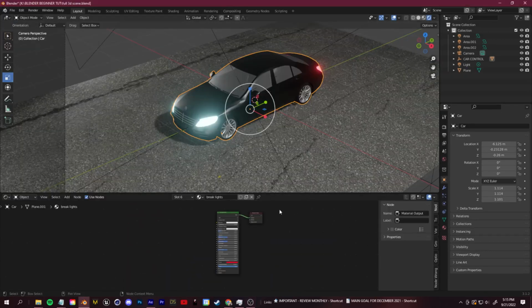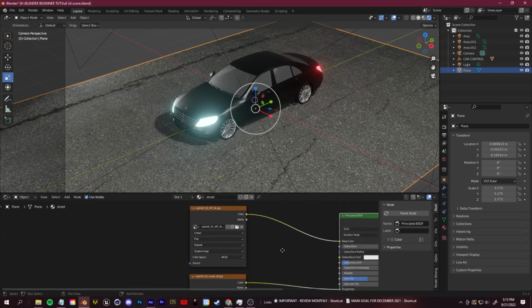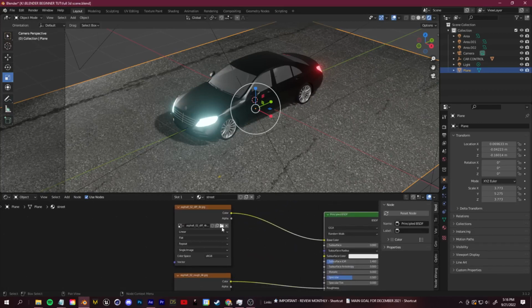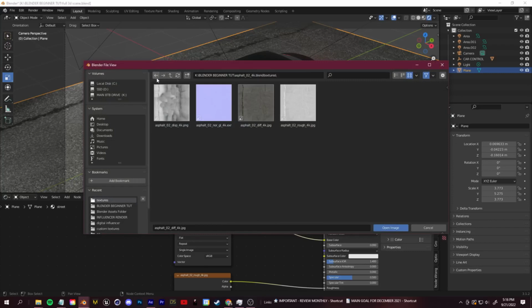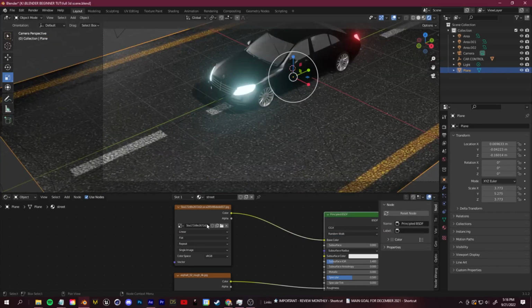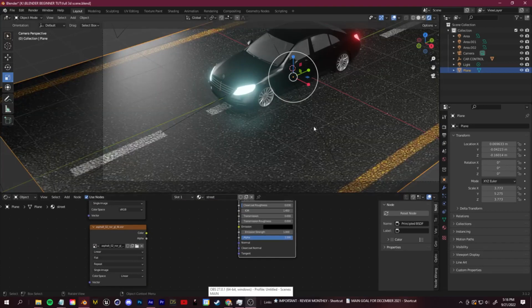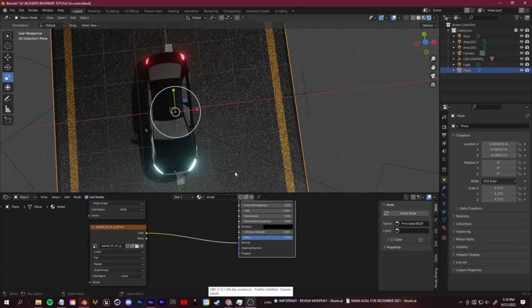Now keep in mind here, you can mix and match these maps. So for example, I can go to our diffuse image here that's plugged into our base color, and say I want to go back and use that custom one that we saved from Google. So this one here. Now what we're getting is a different diffuse, but we still have the same normal and roughness. So again, if I was to remove that, you're not going to have the same sort of reflections from the lighting.